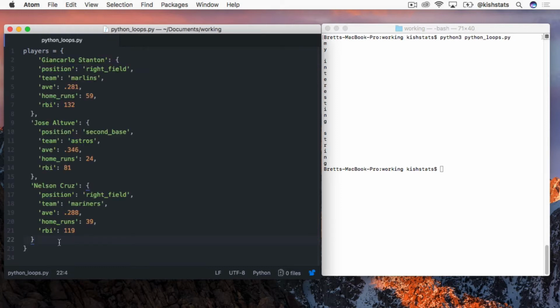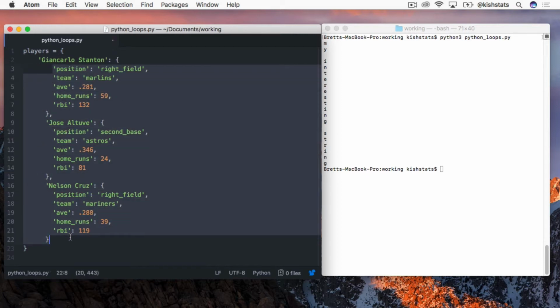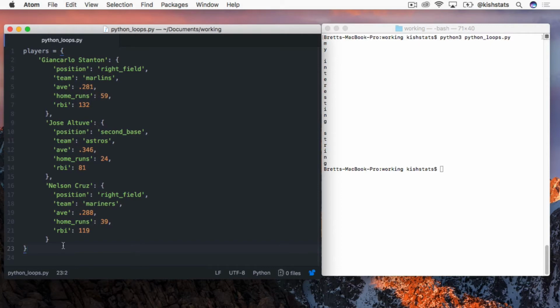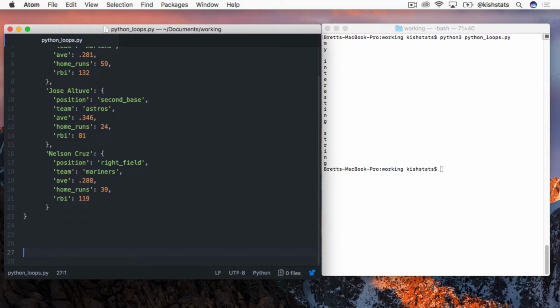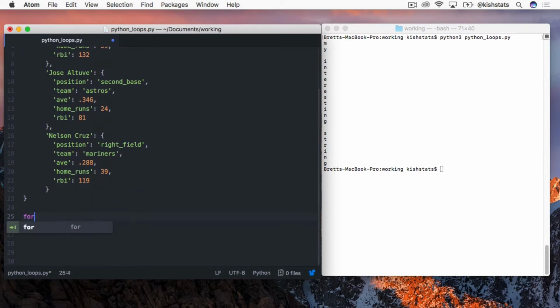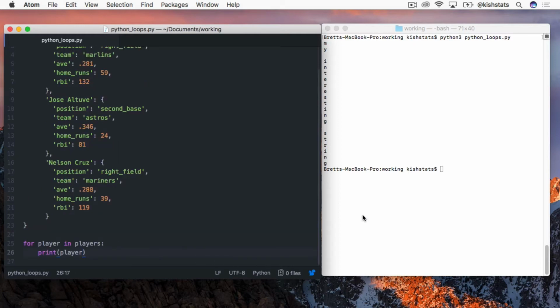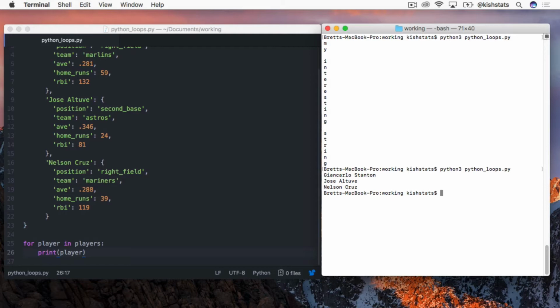Okay, as you can see there's a dictionary containing 3 players, and it looks like we need to fix our indentation. And if we go ahead and create a for loop, I'm going to create some space. We're going to go ahead and just print the player. Save that, and we're going to go ahead and run that.